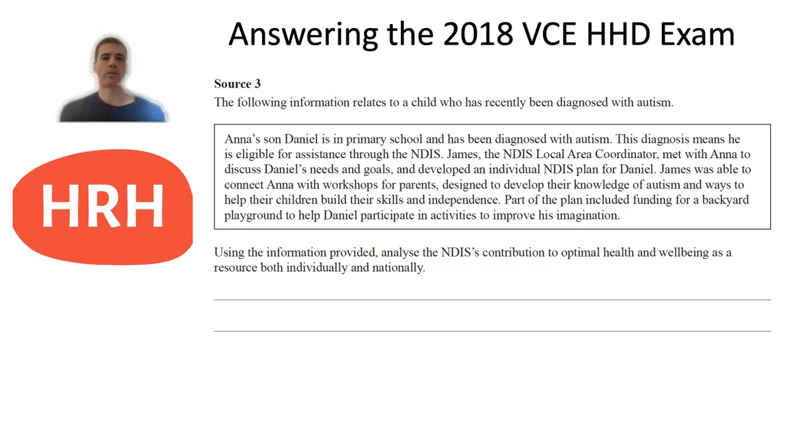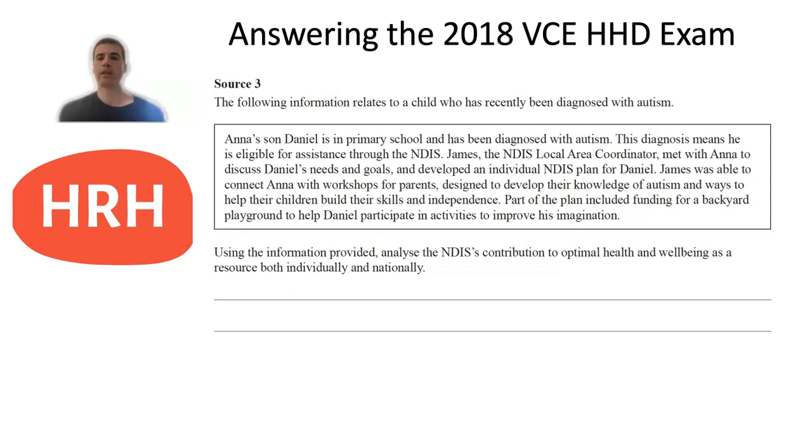You could also then talk about how the NDIS was perhaps able to provide assistance for Anna, Daniel's mother, and how that might have been acting as a resource for her individually, for her health and well-being. So it might have reduced her stress and increased her knowledge regarding autism and her, I guess, self-esteem and confidence in dealing with this new diagnosis of her son. So there's a link to how that might have assisted her individually.